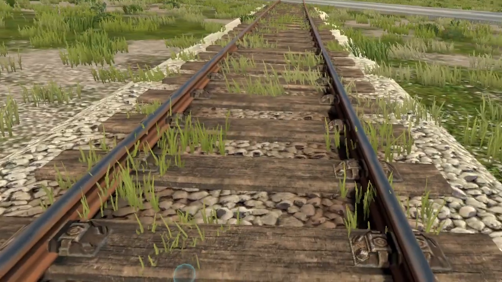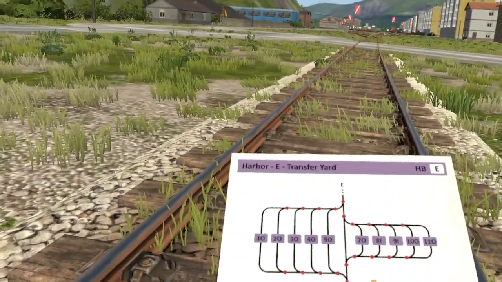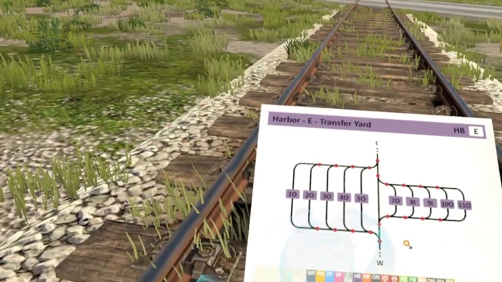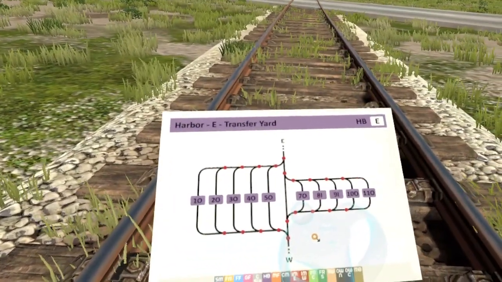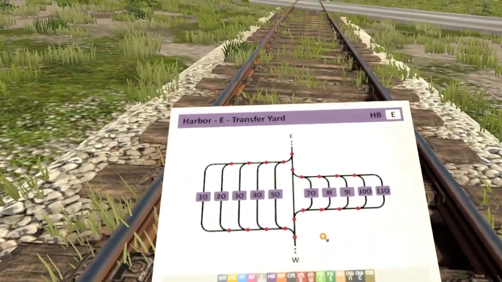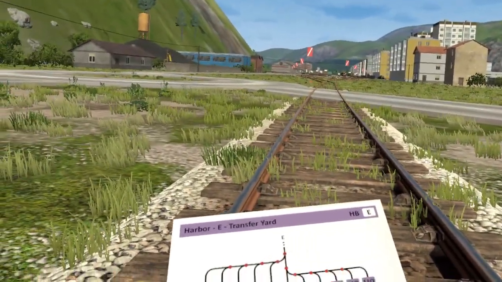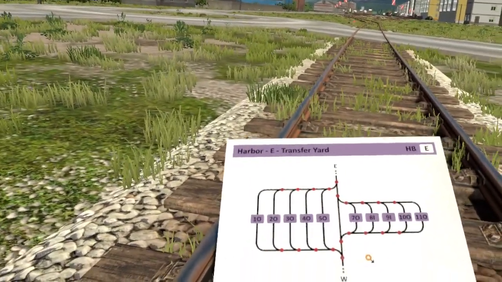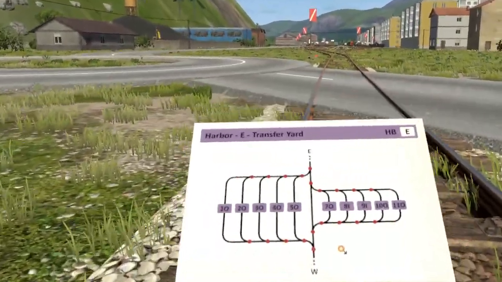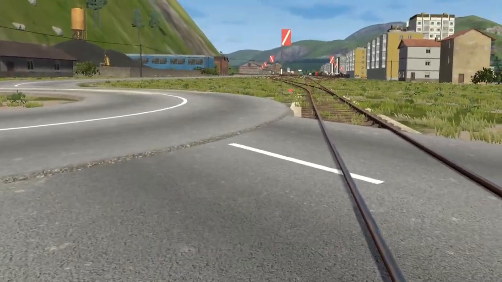I'm sorry, G was where we were at before. This takes us to E, which is the main transfer yard. You can see this one has 6, 7, 8 outgoing lines and 2 incoming lines and no storage. So when you're done shunting, if you're loading up a job to leave, you will most likely be bringing it to one of these outgoing tracks.